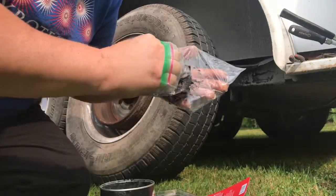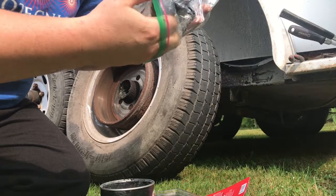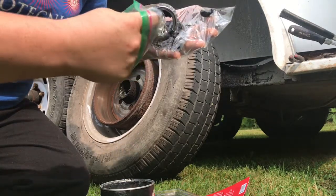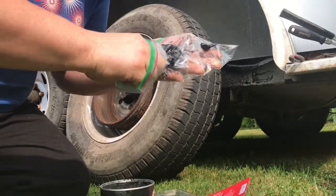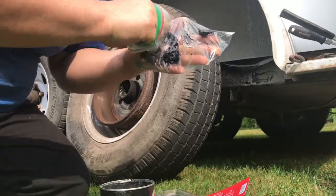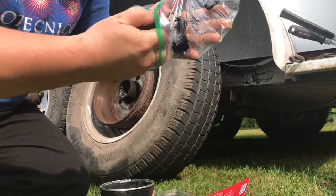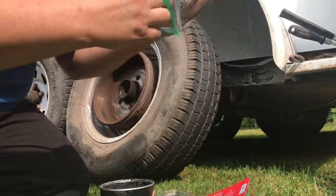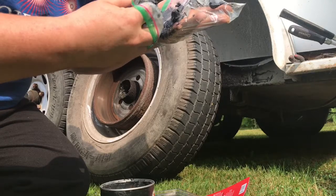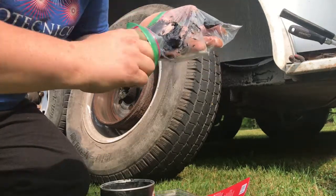You want it squeezing the whole way to the top, so that way the bearing is well lubricated. You can't expect a bearing to self-lubricate. You definitely want to make sure you're packing it correctly. And this works on older vehicles too. Some cars have this style instead of a unit bearing.